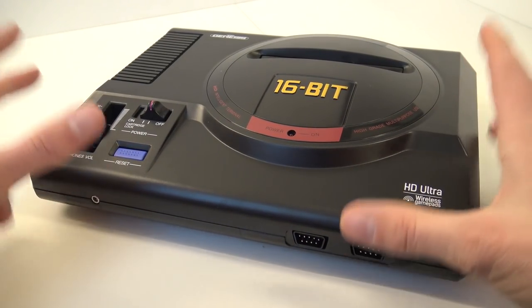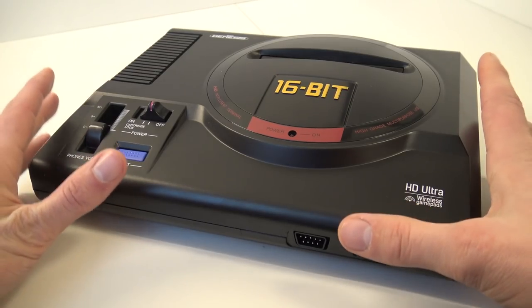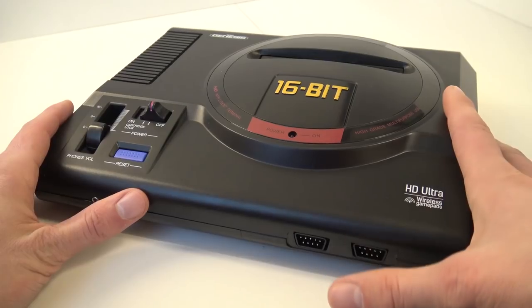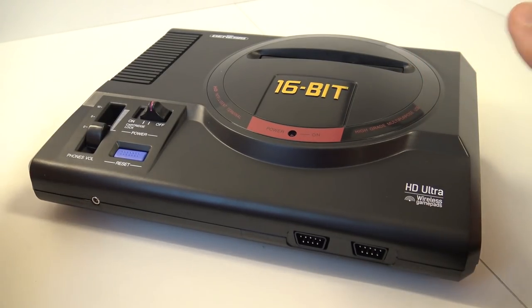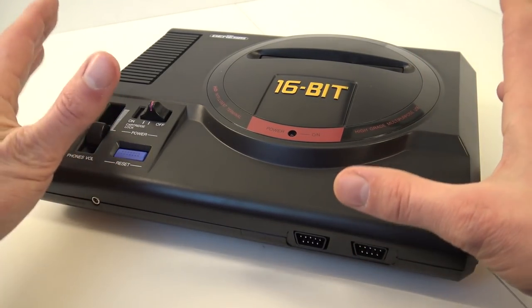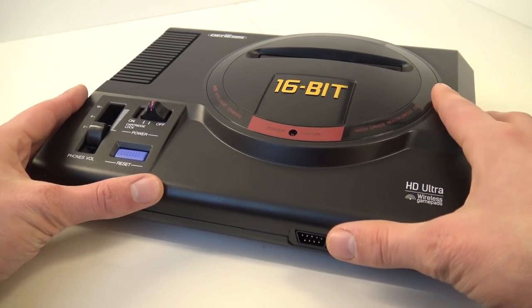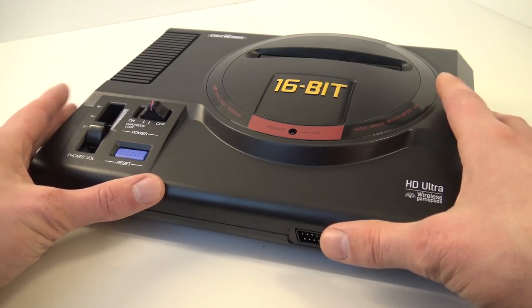Okay, I'm going to try to hook it up to my capture card and let's see if it's going to work. Does it support the EverDrive? Does it support multi-card games? And of course, Chinese knockoff games. I'm very curious. Stay tuned, grab yourself a cup of coffee or a little bit of tea, and let's play some fake blast processing power from China.